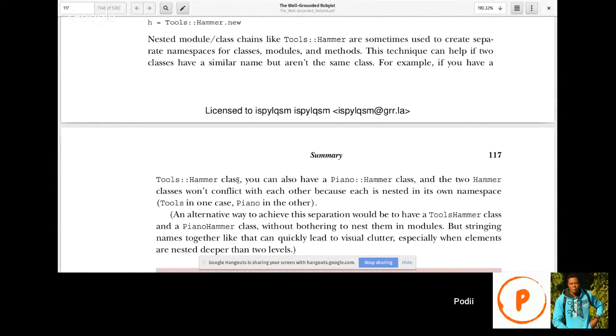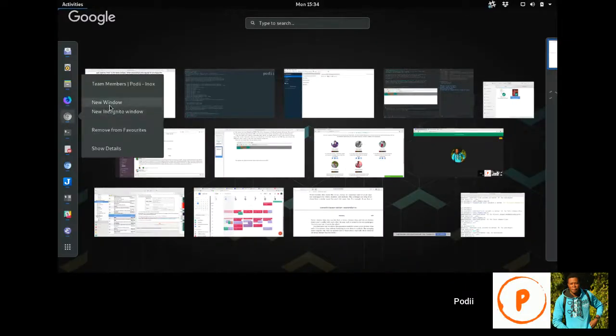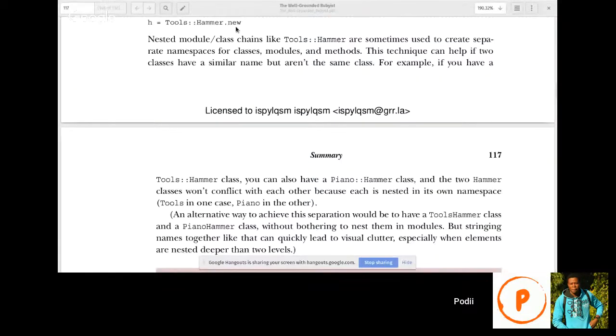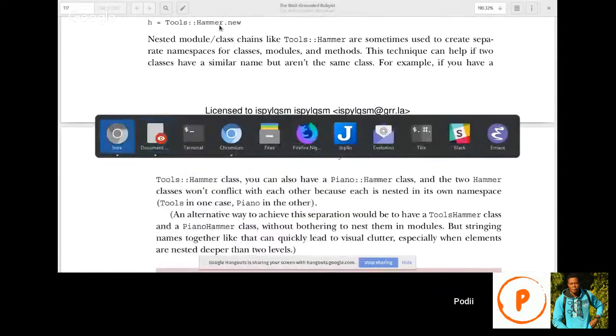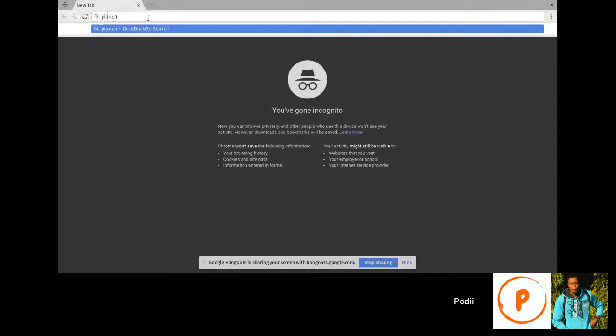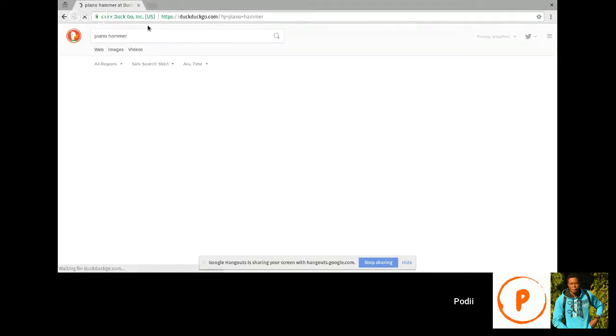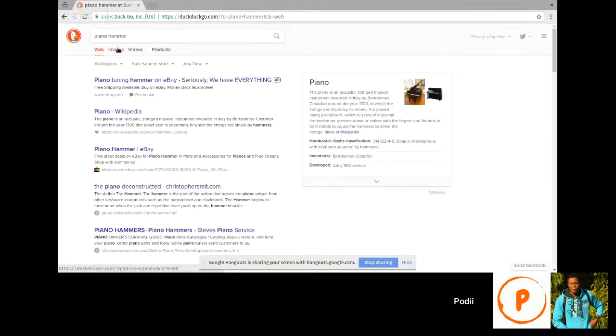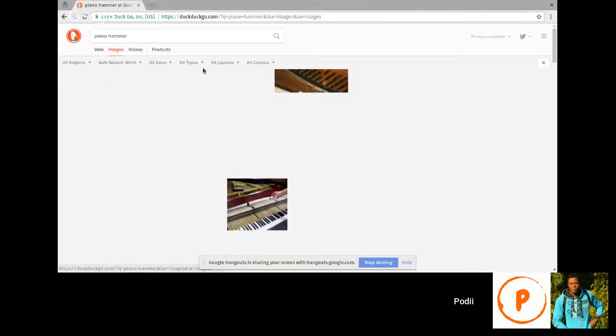The piano, how does a piano hammer look like? Piano hammer. Oh, there's no hammer for a piano. I think there should be.